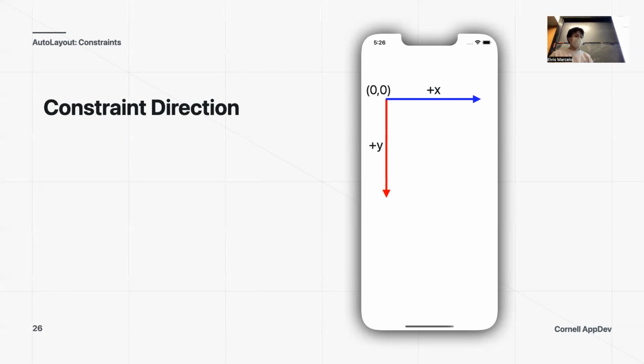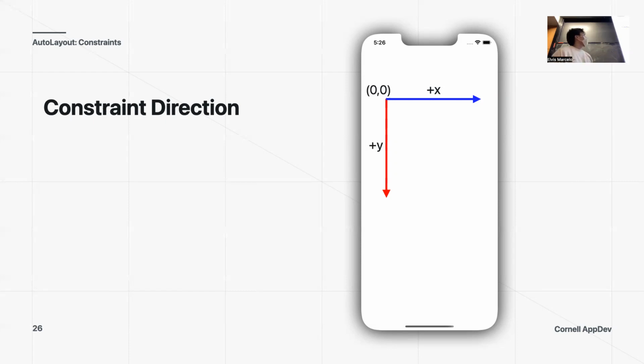And so the idea, as Elvis mentioned just now, is why we're using constraints relative to other views: we want to minimize the amount of magic numbers we have, right? Sure, we're still setting things based on pixels, but the whole idea of having views constrained based on other views is that, say I have an iPhone 14 Pro Max, a really, really big one, and you compare that to an iPhone 5, which is a lot smaller, what you see on the phone should remain largely the same, because the views are constrained based on other views, right? So that's the whole idea of why we have these constraints, as well as why we want to be using these frameworks for the constraints.